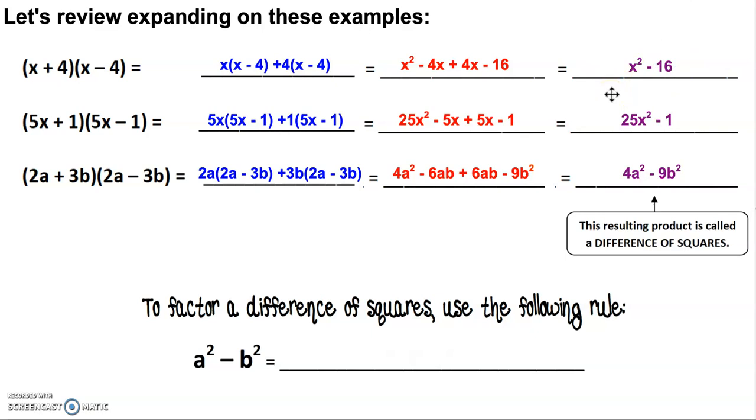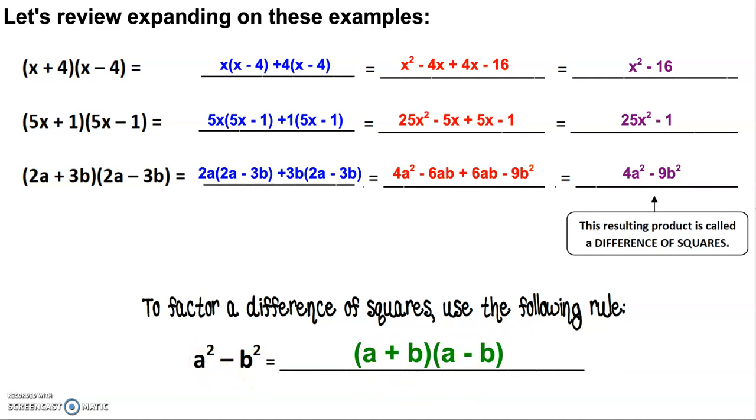Well, remember, for factoring, we're trying to work backwards. So we would start over here and need to get these as our factored answer. So what's the pattern? If we recognize a difference of two squares, we know that we would have started with the same binomials but different signs. So for a squared minus b squared, we would end up with a plus b times a minus b. And we get the a and b by taking the square root.